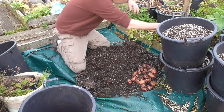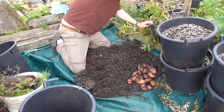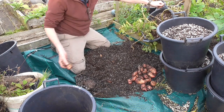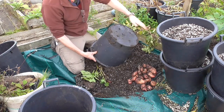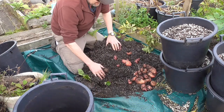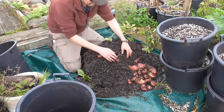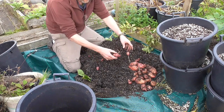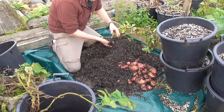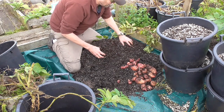I'll just tip another one out, find another one. See if this is any better. That tip was a green one right on the top there, which has been out in the sun. Try this one. But quite similar. Well, thankfully they're not rotten, which is the main thing. I was a bit concerned about that. But yeah, not brilliant, I must admit.